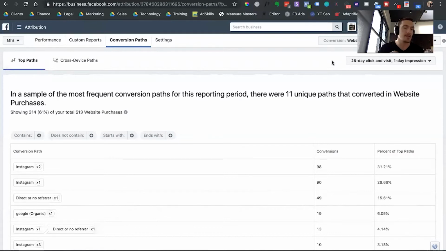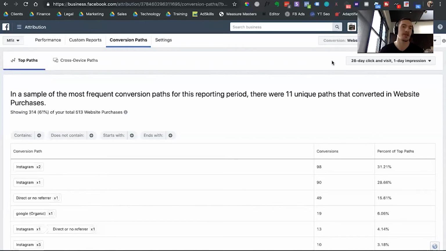The best thing about this is that Facebook actually allows you to use their data-driven attribution model, which combines all these different types of attribution and over time learns how your customers are converting to give you more accurate data on which channel actually caused the conversion, versus just essentially guessing using first click or last click or some of the other attribution models like time decay. So there aren't many free platforms that allow you to use a truly data-driven attribution model. Facebook attribution is one of the only ones.